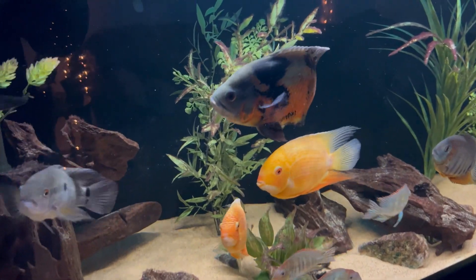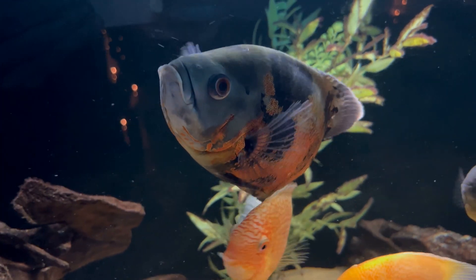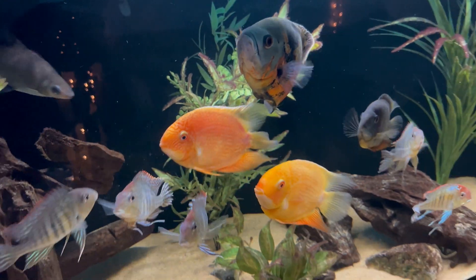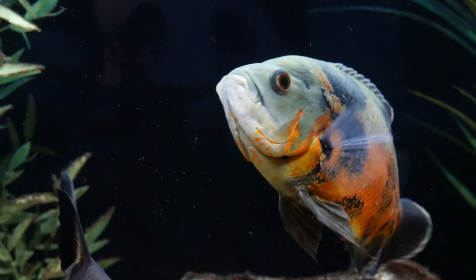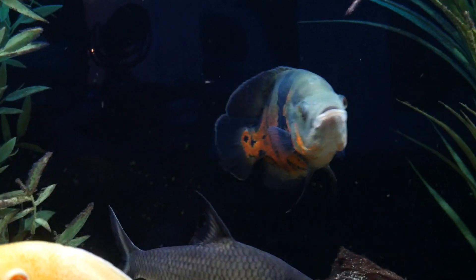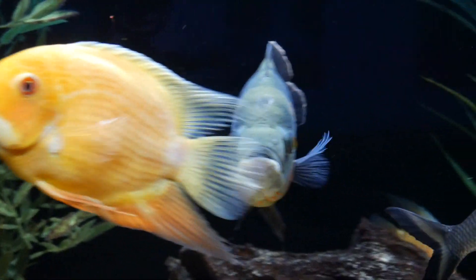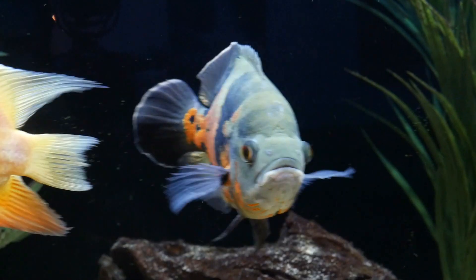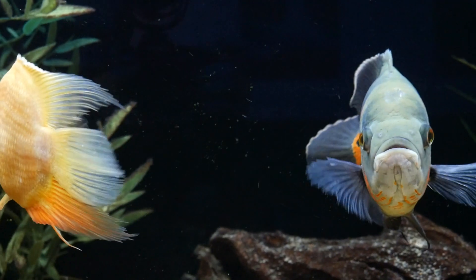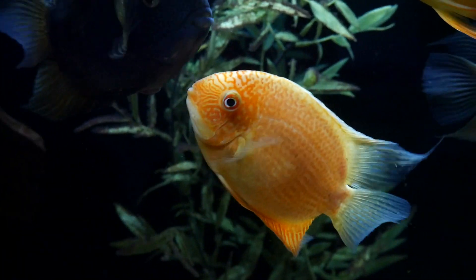Most of the fish in here are a little over four years old now. I believe the Oscar is the youngest at about three years but he is definitely the biggest in the tank now. This is my Tiger Oscar Nessie, who is definitely the boss of the tank, the biggest fish in here, and my most personable and probably my favorite cichlid that I currently own. I just love his personality, his coloration, his size. He's just an awesome fish and a pretty clear reason why Oscars are such a staple in the hobby today.